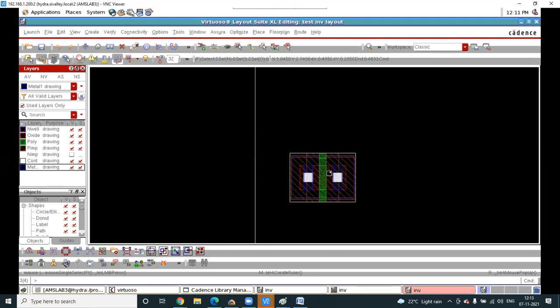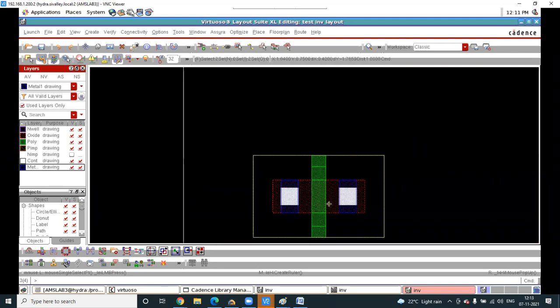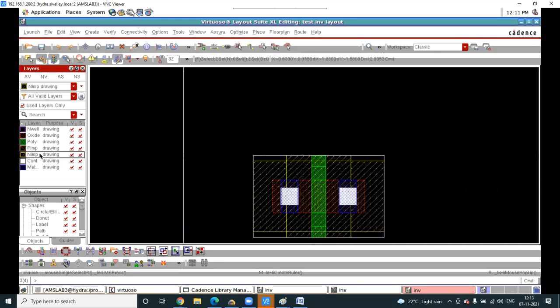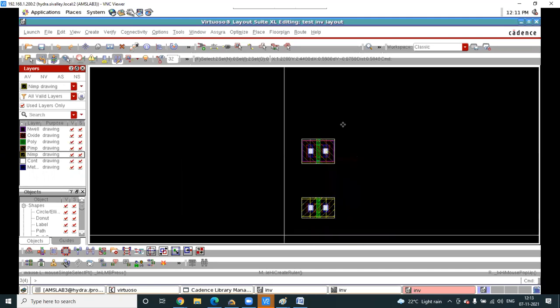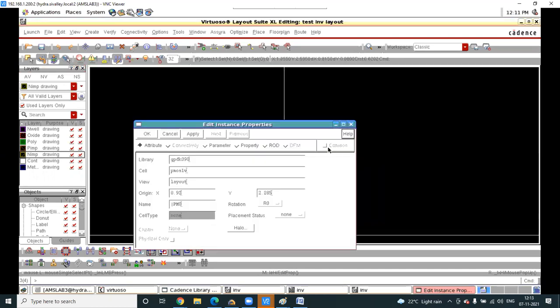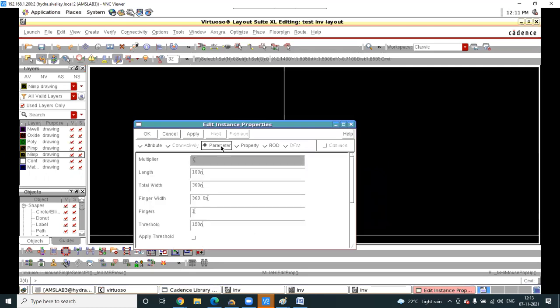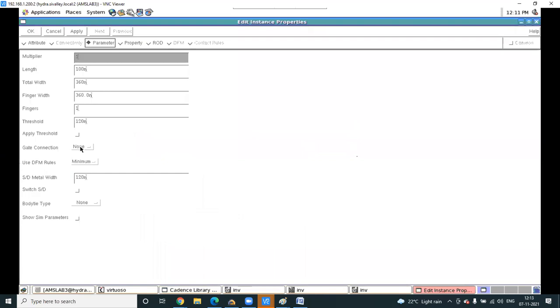And similarly NMOS. NMOS means you will see N implant, and by default these are on P substrate. Okay, so you have three terminals. Gate contact also you can take. How will we connect the gate contact? If you press Q, go to parameter, you have to turn on gate connection.